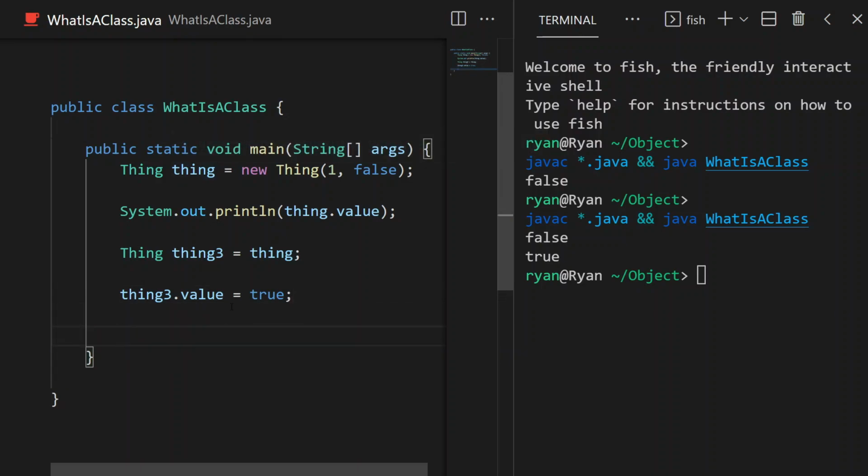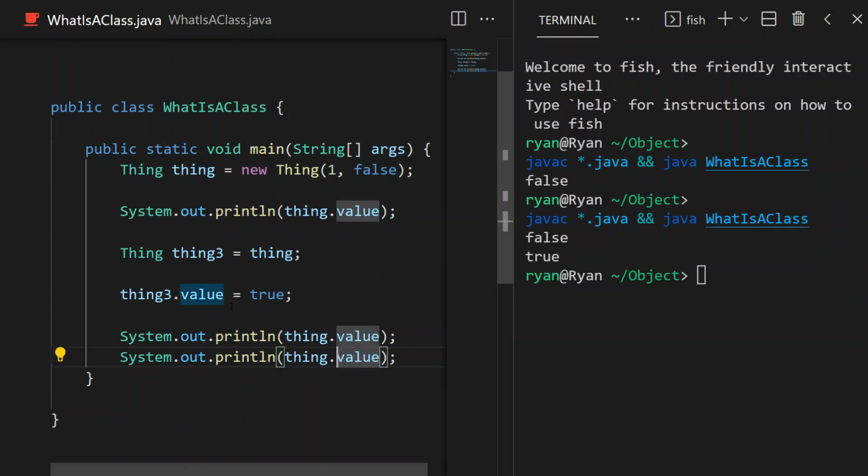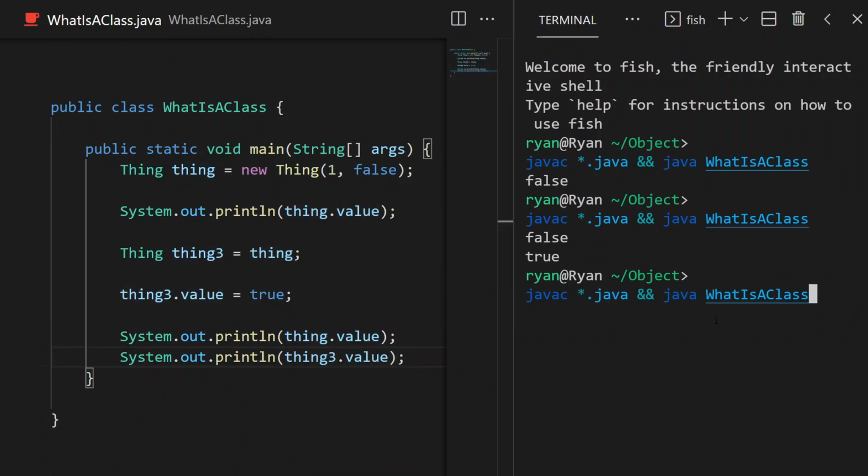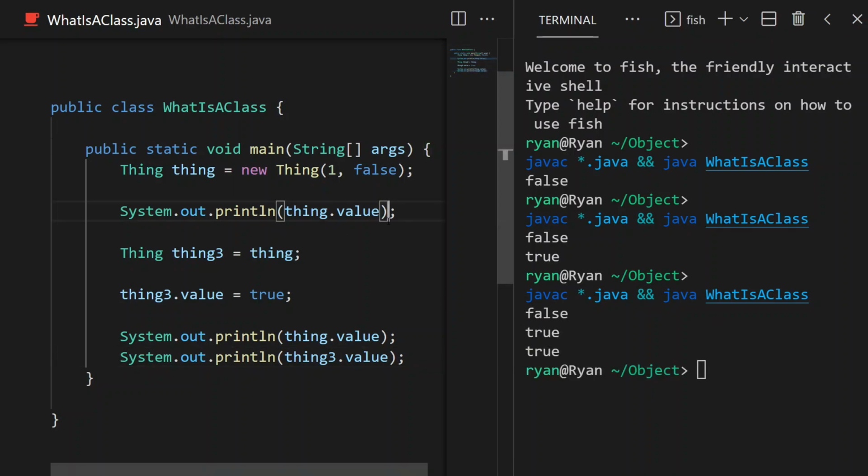And if I print out both of them, so thing.value as well as thing3.value, I'm going to get the same value. So I'm going to get false and false. Let me just remove that.